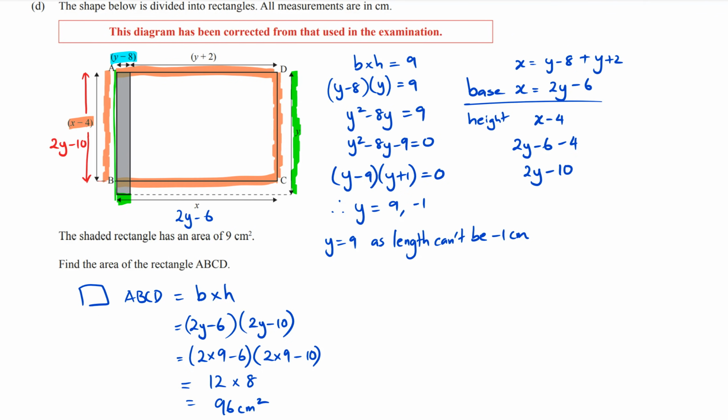It's a weird question because it only has achieved or excellence. It doesn't really have a merit. So if you figure out what y is, you get an achieved. And if you find out what the area is, you actually get an excellence. Strange question, but as I can imagine, the original question caused a bit of controversy. But yeah, anyway, we'll move on to the next question.